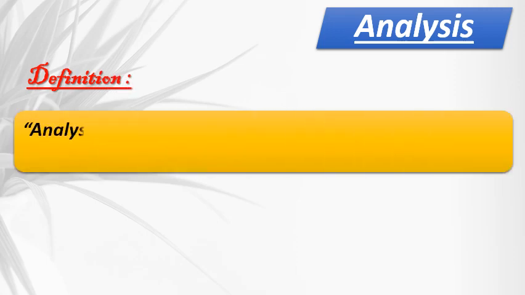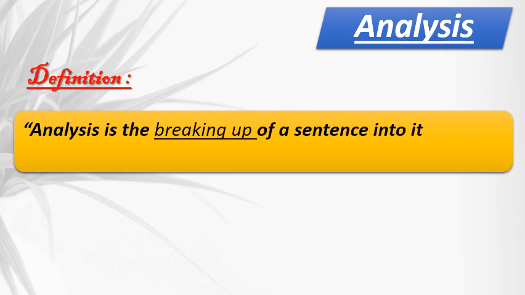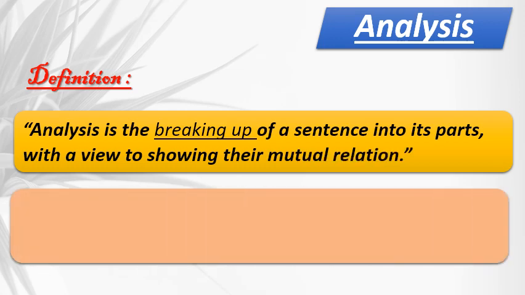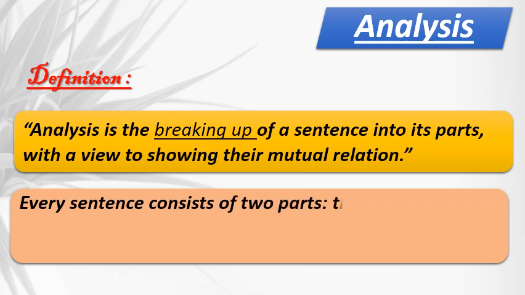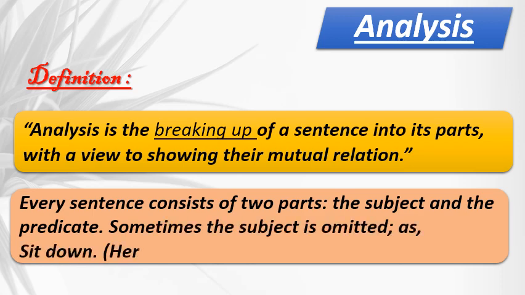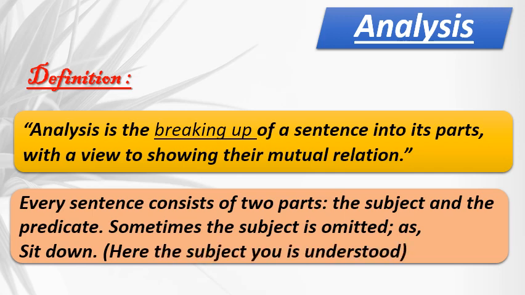What is analysis? The answer to this question is: analysis is the breaking up of a sentence into its parts with a view to showing their mutual relation. Every sentence consists of two parts, that is the subject and the predicate. Sometimes the subject is omitted, as in "Sit down." Here the subject "you" is understood.